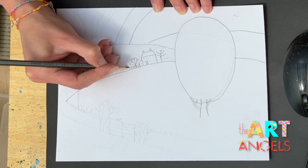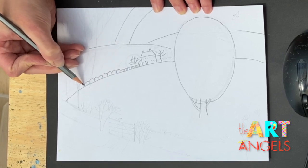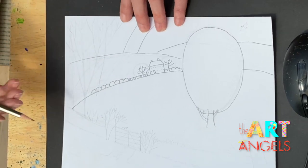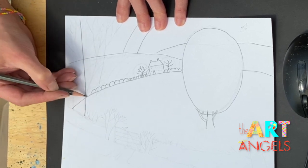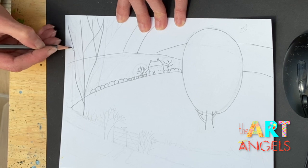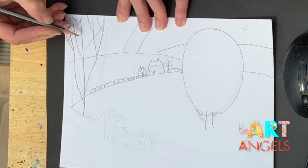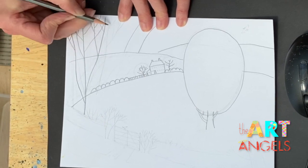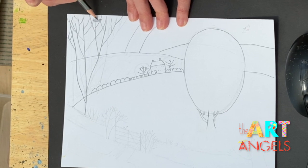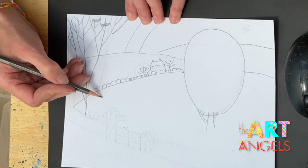And this is a fence. And any fence in the Cotswolds has hedges, like live fences. I draw them as little arches. And some trees, with tree trunks, very tall, very wide. Branches go left and right. And more branches grow on the top. And you can even draw a bird nest. This. And a couple of them. There you go, another tree here.